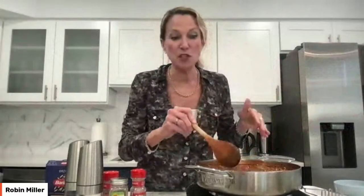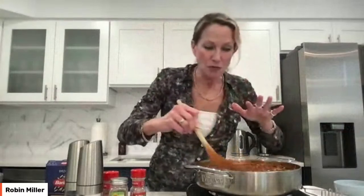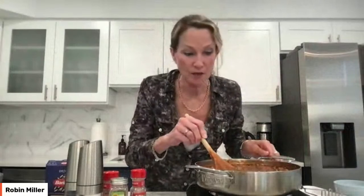It does require you standing, doing this, and adding. There's just a couple tricks to risotto. You can't speed the process. You should have warm broth on the stove, and you need to be vigilant, but only for like 20 minutes. Then you stand there and you could be on your phone and stirring, and then scrolling and stirring. So it's worth it. I make a fabulous wild mushroom risotto that I would be thrilled to come back. If everybody else thinks that's something they want to do, let's do it. Let's get it on the calendar. New year, new you, new risotto with no fear. I like it. It's a good idea, Maureen.